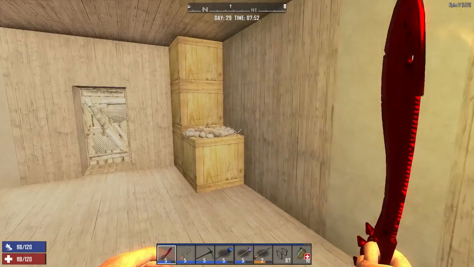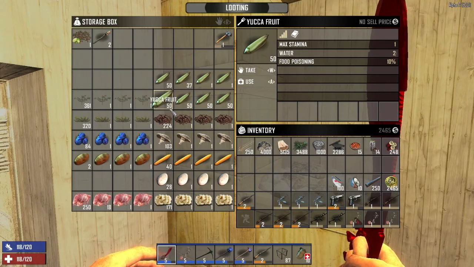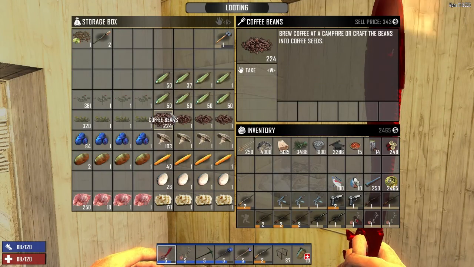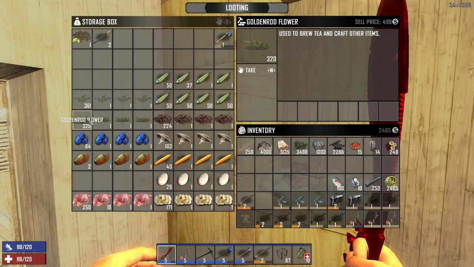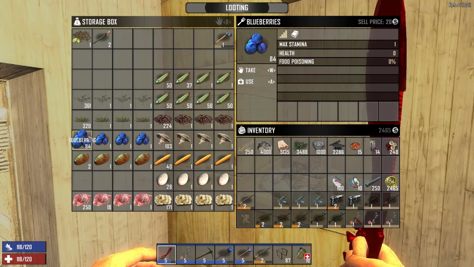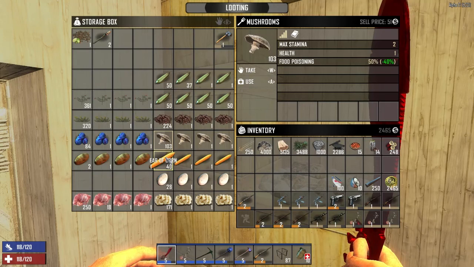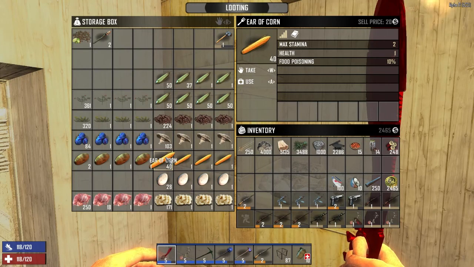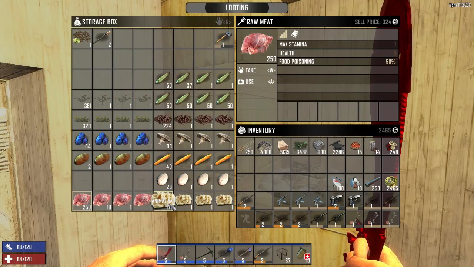Also, are crops worth anything? There's no sell price. Beans have a sell price, but that's a relatively low price for a whole bunch. Yeah, not sure. Not sure that I'm interested in selling that. The meat was really cheap.